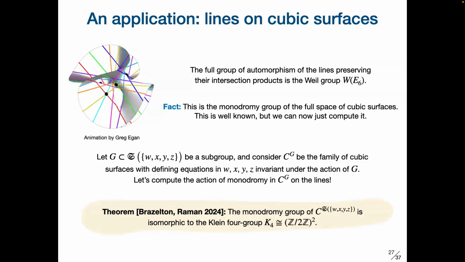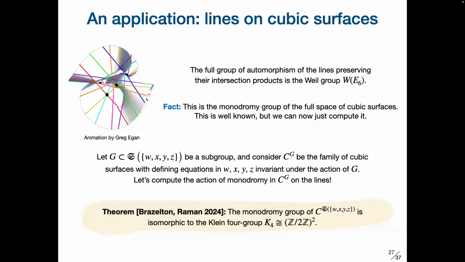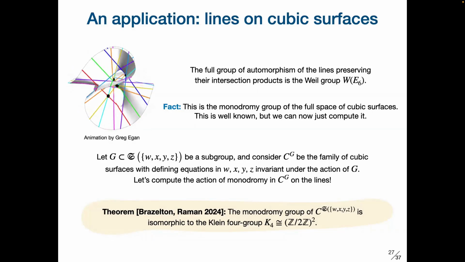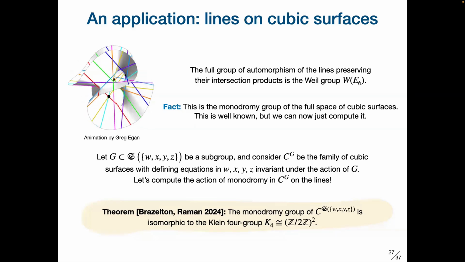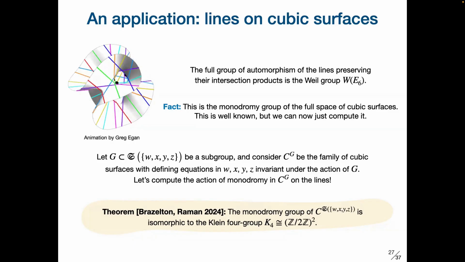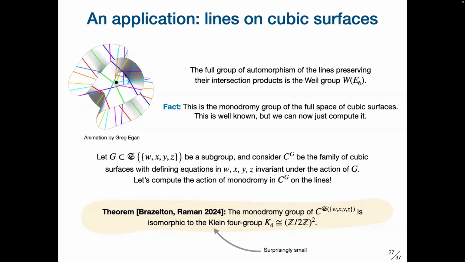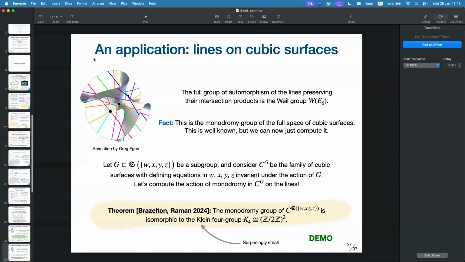Turns out that there's a recent theorem of Rham that shows that actually the monodromy group in this case is much smaller than the full Weyl group of E6. The Weyl group roughly has order 51,000, whereas this one has order 4-ish, the Klein 4 group, sorry, which is again surprising. So this is something you can compute explicitly using these methods.